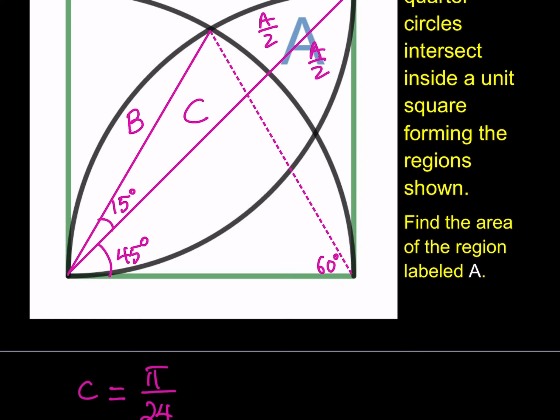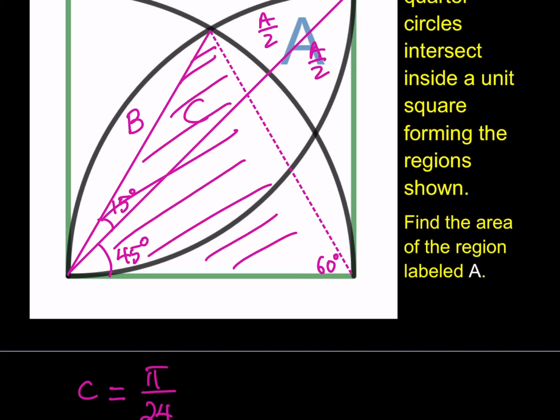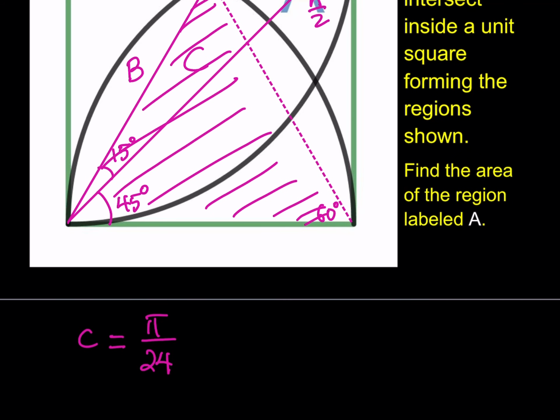How am I going to find B? Well, to find B, this is what we're going to do. We do have this weird triangular looking shape, but two of the sides are round, right? But notice that we do have this equilateral here in the middle, right? So if you're trying to find B, find the area of that little sector, which is 60 degrees, and then subtract the equilateral from it. That's it. So that's how we can basically find the value of B. I hope that makes sense.